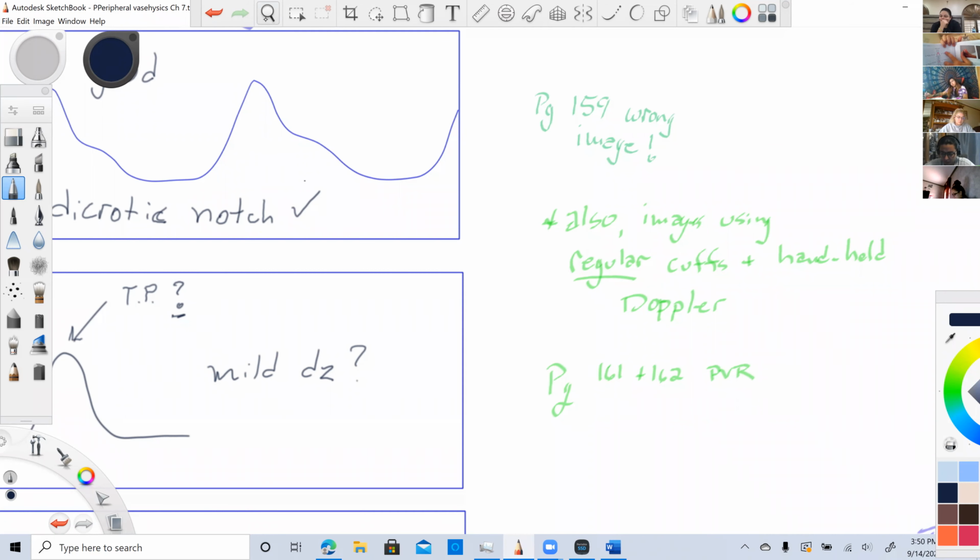Whereas on this side, that's like tibialis posterior right here. So right off the bat, this person's entire left leg, sorry, my screen is backwards, so it gets confusing. Their entire left leg is diseased. Actually, it's the same amount of disease throughout, so probably their left iliac artery is diseased, probably.